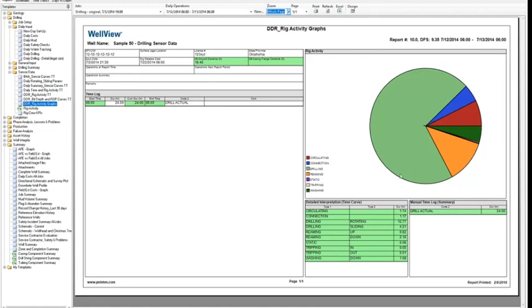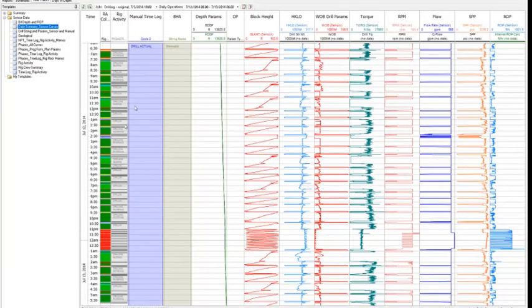You weren't just drilling, you were actually rotating for 12.77 hours. You were sliding for 4.21 of those hours. You were tripping in, you were tripping out. So this pie chart really illustrates the breakdown of that drilling time. And this is, again, a bonus we get simply by importing in that rig activity curve. So the calc engine's reading that rig activity curve. Time tracks can display that rig activity curve.